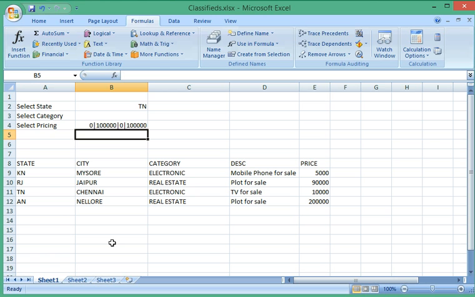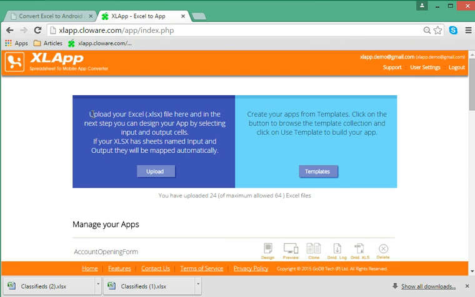Now we have a sheet ready. Let us save it and upload it to the XLApp portal.